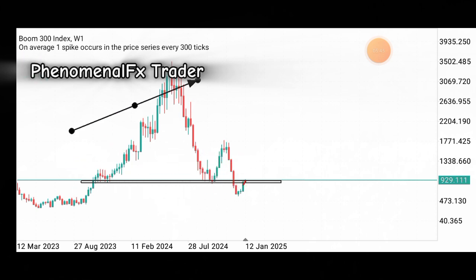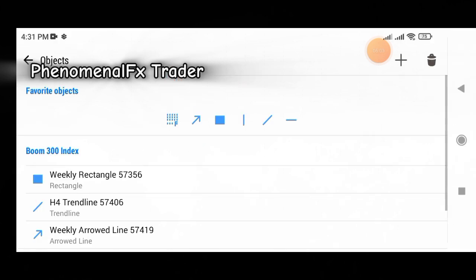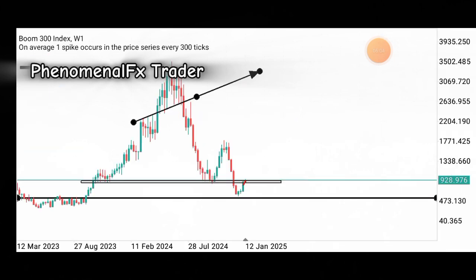So if the market decides not to buy, then pulls back, like now we are seeing an impulsive correction on a lower time frame, like the 4 hourly time frame, then the market decides to sell, it may go far below this zone here. So you can just see and decide to maybe mark this particular level here.